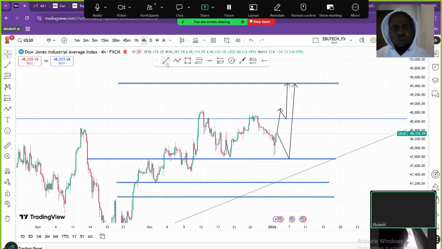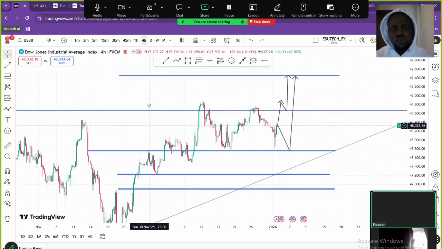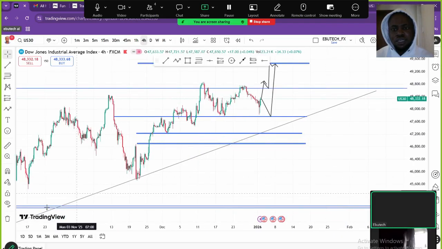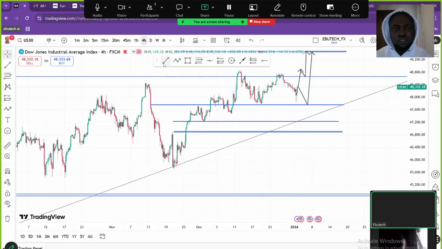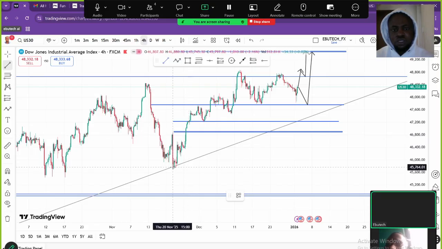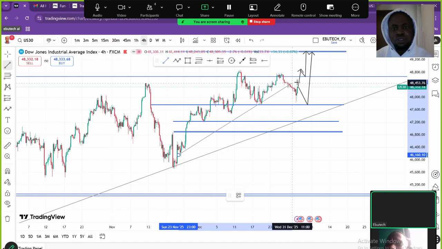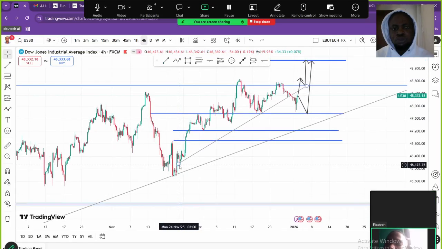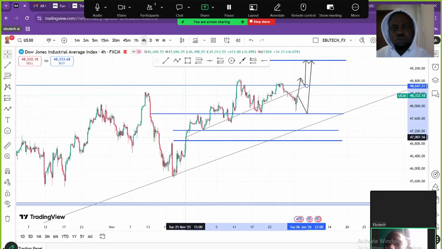Number one is the trend line. When you see a zone like this, a direction like this, you bring out your trend line, then you draw it like this. This is the way you draw it. Before you use a trend line, there should be two or three touches. There should be two or three touches before you can draw your trend line.